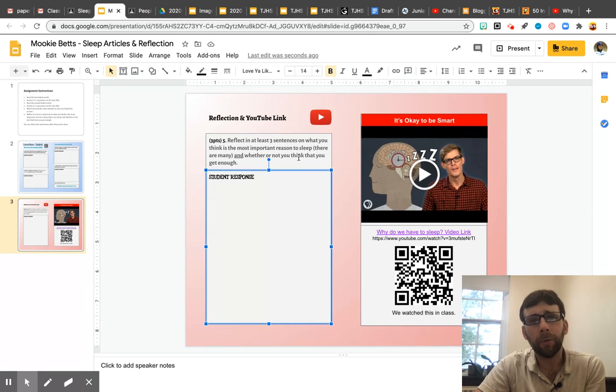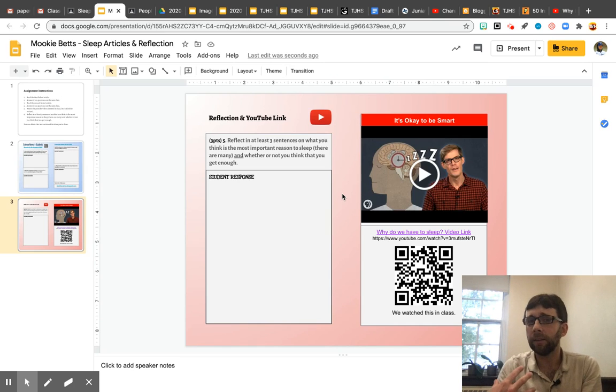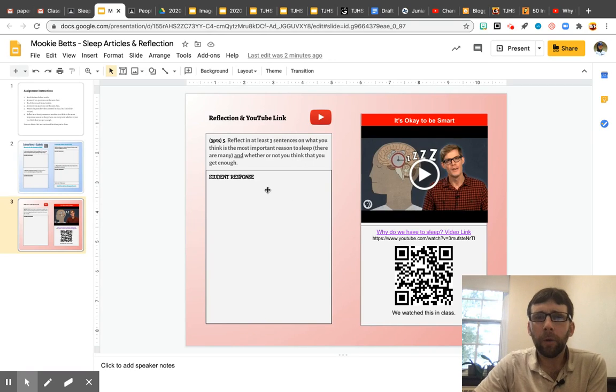But the second half of your reflection, you want to reflect on whether or not you think you get enough. And we're actually going to study our sleep in an indirect way. We're going to each keep track of our sleep next week and then conglomerate or analyze all the data for the whole seventh grade after we remove the names and see where your sleep falls against the average of the seventh grade. So we'll be able to kind of answer that question of not so much do you get enough sleep, but do you get above average? And so I'm looking for a 3-sentence reflection. We can talk in sentences, we can think in sentences, so hopefully we can write in sentences.